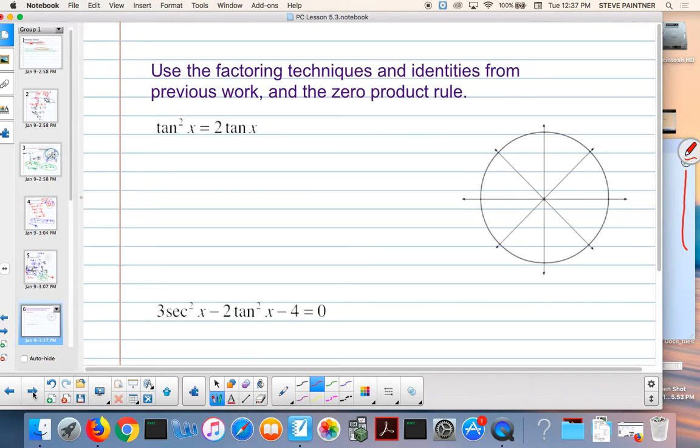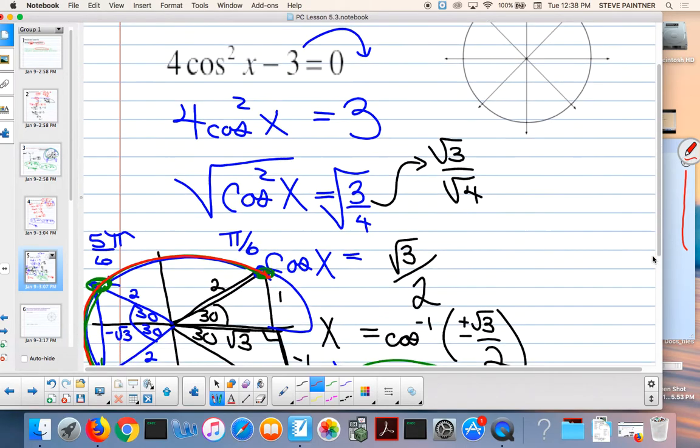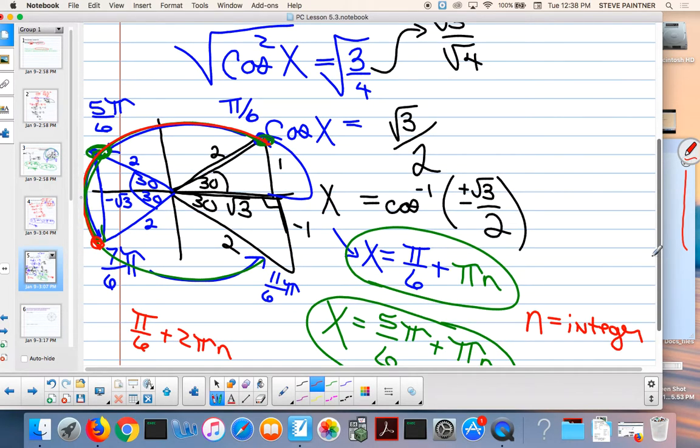Which radian measure should you use when you're doing the plus pi? If they only have 2 answers in the back of the book, I would just go in order. I'd say, well, there's my first one, that takes care of my second. But if you said 7 6 pi plus pi, that's the answer. It doesn't matter. I start from 0 and just say, first one's this, second one's this, and then by saying pi n, you've taken care of all of them.